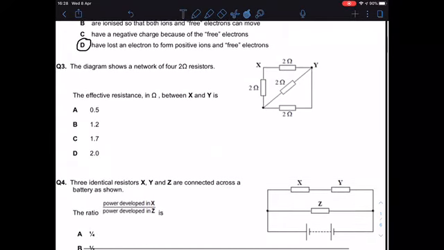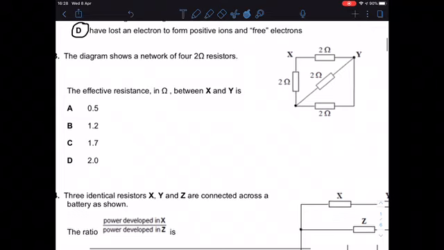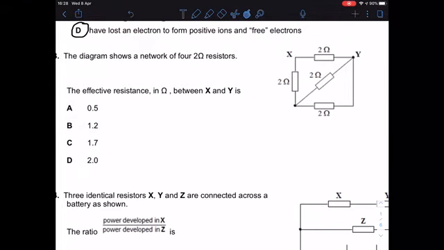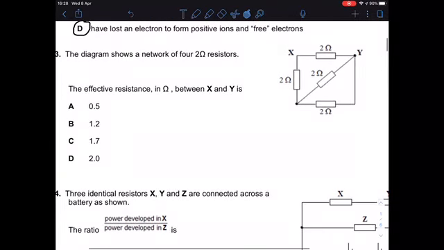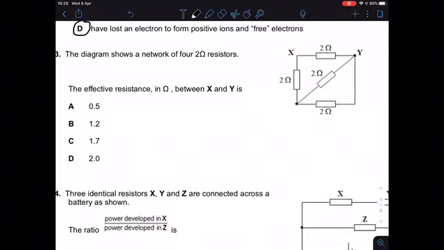This was trickier. I'm going to take a little bit of space on here to do this. It's very hard to look at that and come up with a solution, so what you have to do is to draw it in a more familiar fashion. So if I put point X here and I put point Y here, then I draw my 2 ohm resistor, which you can clearly see in the diagram goes between those two there, like that.